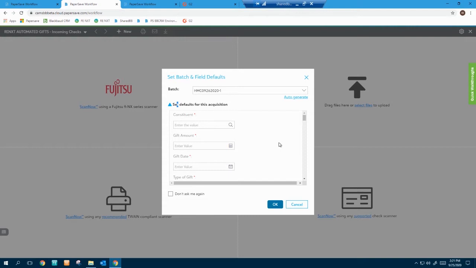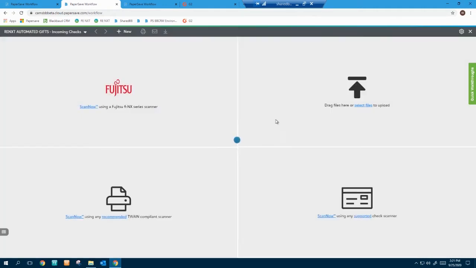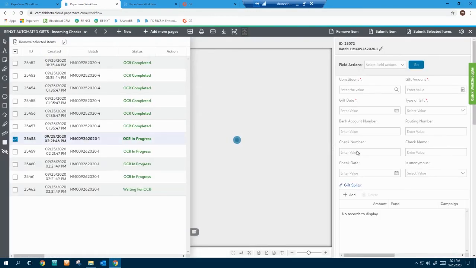So just like as if we were creating a batch within the database view, I could put in some system defaults. And you'll notice there are quite a few options here as we scroll down. So let's get those documents into the system. The next step of the process is these documents are going to undergo an OCR process. Now, OCR stands for Optical Character Recognition.